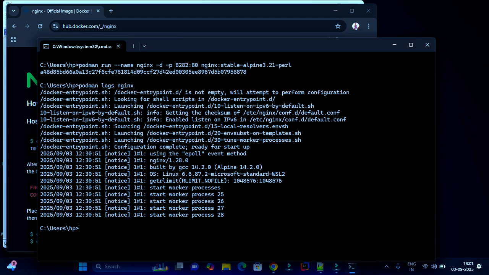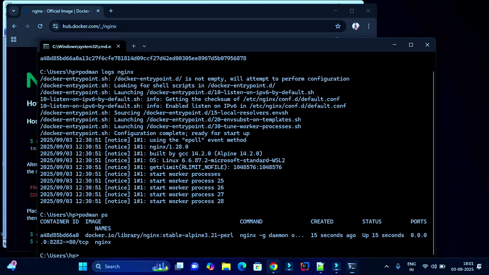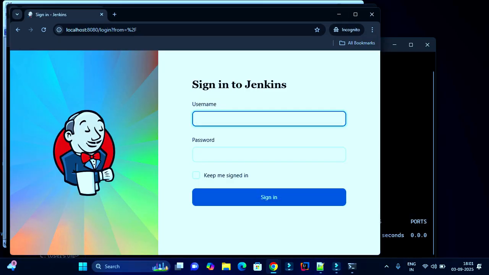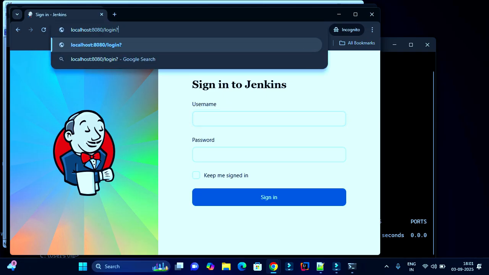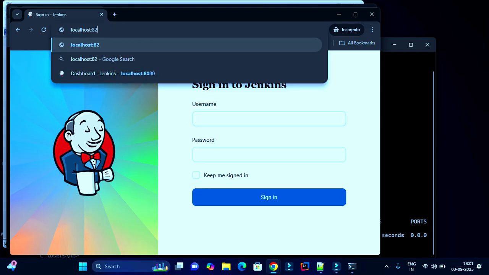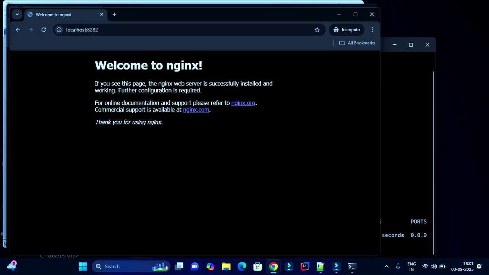It is showing like that, and also let's check the running container. So it is running. I am going to the Chrome browser, typing 8282 and entering it. Now you can see it is running. Welcome to nginx.